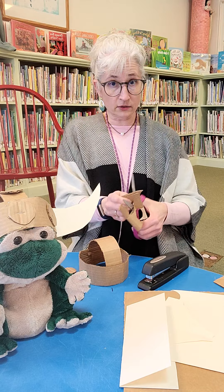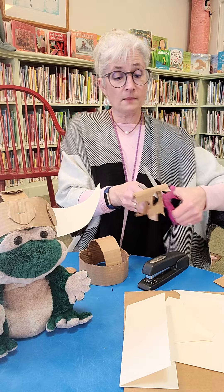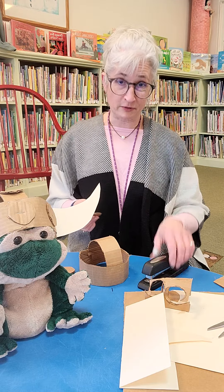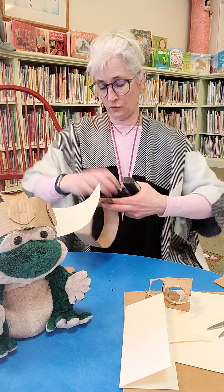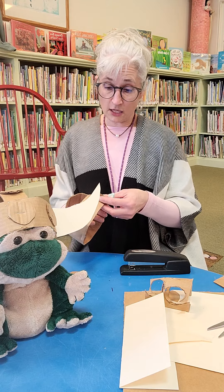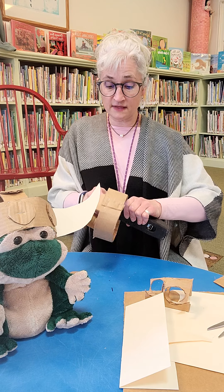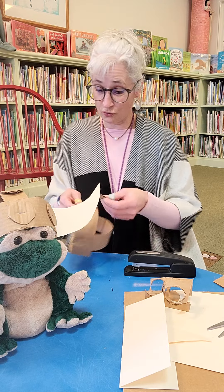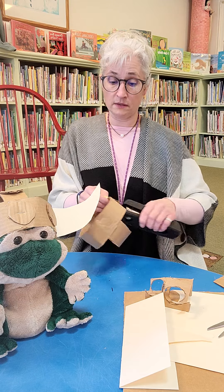You could use hot glue if you don't have a stapler, or you could use regular glue. If you don't have cardboard, you can make this out of regular paper — you can even make it out of newsprint. You could also cover each of these pieces with tinfoil to make this part silver and shiny. That would be really, really cool.